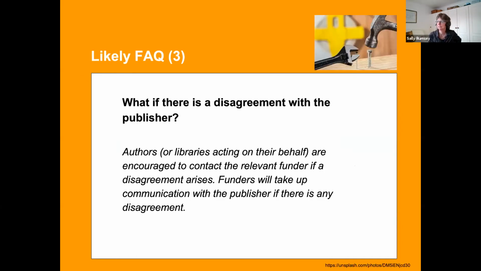The next slide, please, Johan. So we don't anticipate there'll be vast numbers of disagreements. We will see, but if a publisher spotted a version in a repository and they decided that they weren't happy about that and they issued a notice for the full text to be taken down from the repository, the repository can direct any requests for takedown where there's a disagreement or confusion to their appropriate funder. The funders are willing to investigate to ascertain whether that notice and takedown request should be adhered to or refuted.